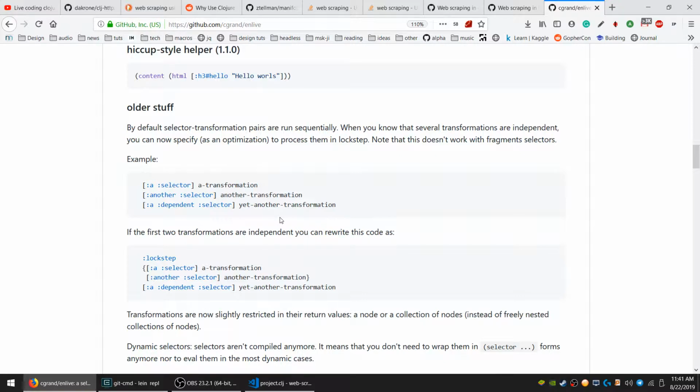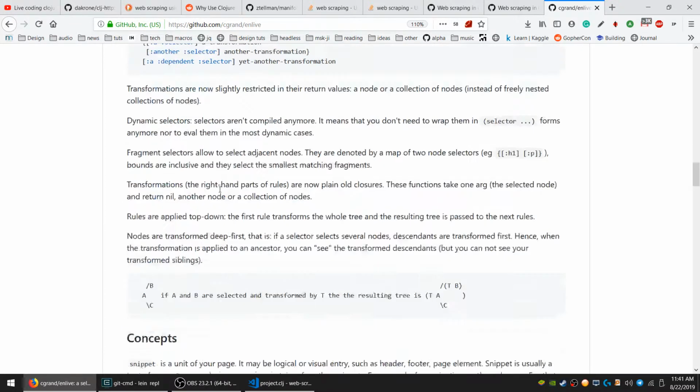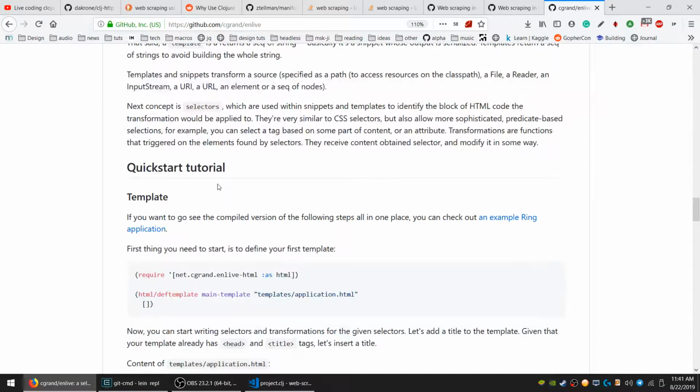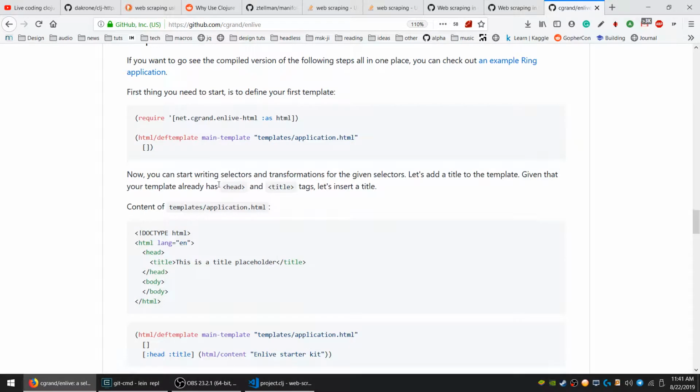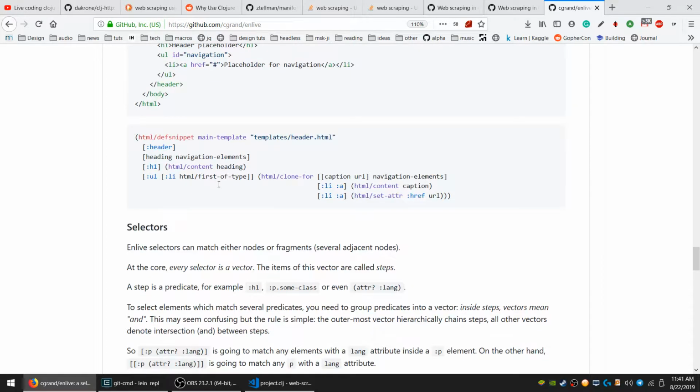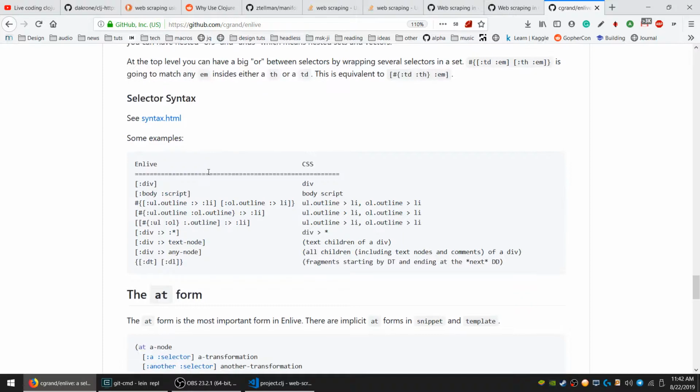A selector, anchor selector. Okay, main template, header. Selector can match either node or fragments. Okay, interesting.